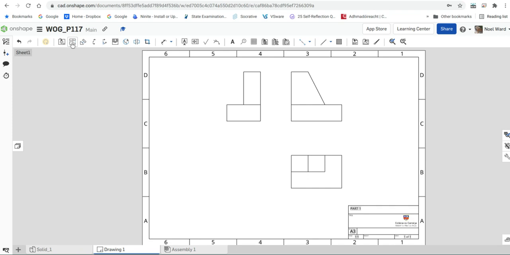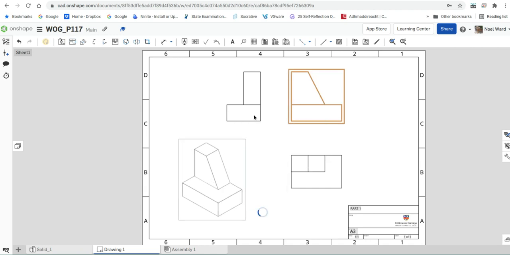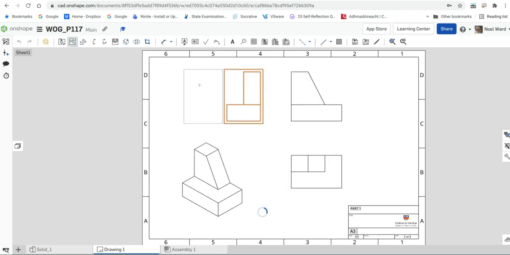What you can do up here is go to the bars, and you can see there's the toolbar. You've got the projected view, and I'll just click on that and I'll drag it out. Now I could take a projected view from anything, but you'll see it doesn't look great if I take it from just anything. Let's see, I'll take that. Well, that doesn't look so bad. Maybe if I take it down that way. Yeah, it's kind of looking at the back side of it there. I don't really want that, so I'm going to hit Escape.